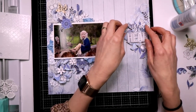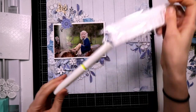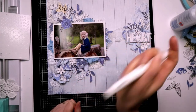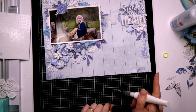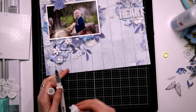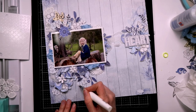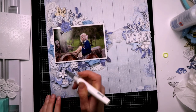I fussy cut this out and it says 'My Heart' - I just love it. I don't know if that's going to be my title or not. So I've got my clear sparkle brush. I'm taking out the little disposable piece, locking that back on, and giving it a good shake. I'm going to push it until it comes through - there we go, it's coming. I've got a little puddle there now so I'm just going to clean that up. I'm just going to paint all the white elements so that they shimmer - just give everything with a white to it a very cute shimmery effect.